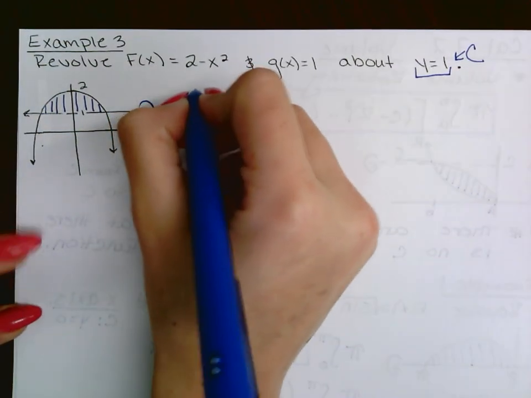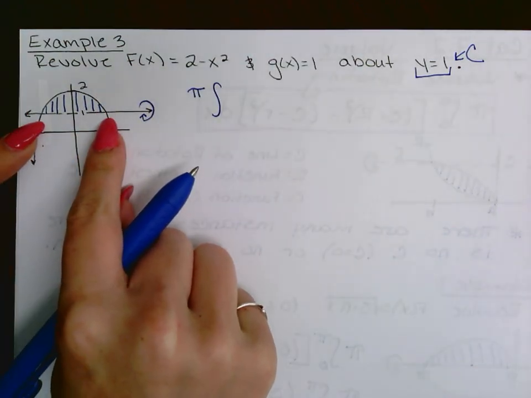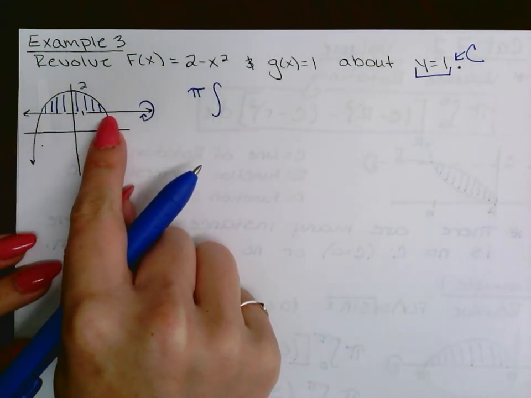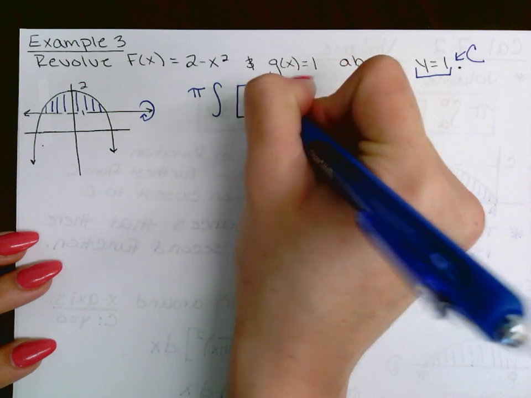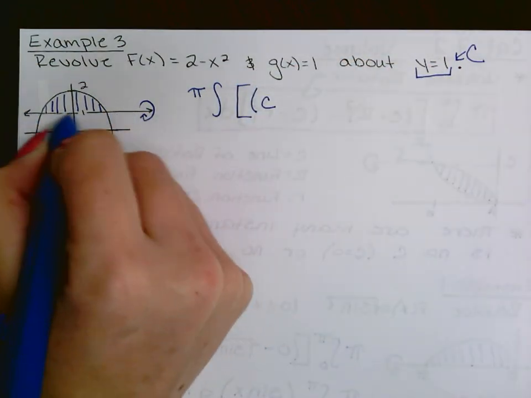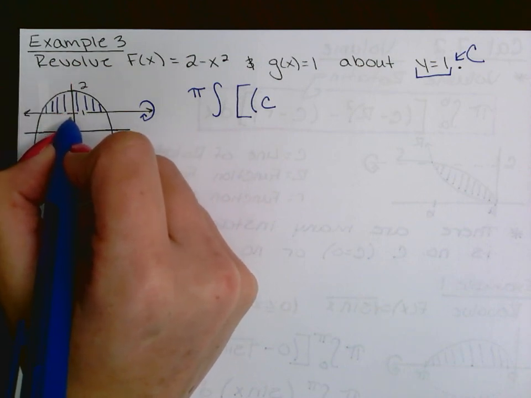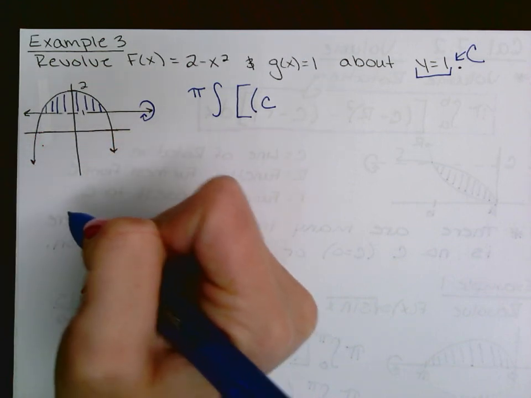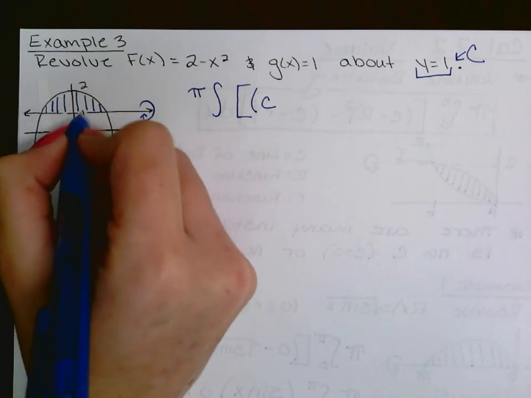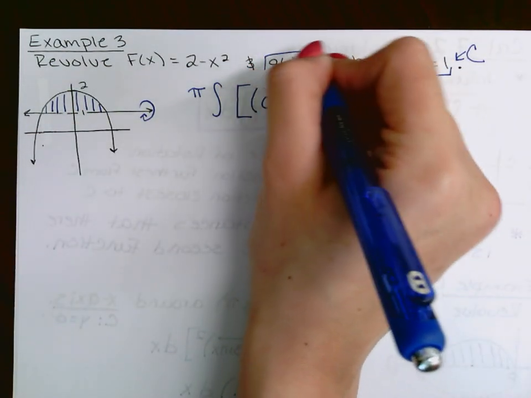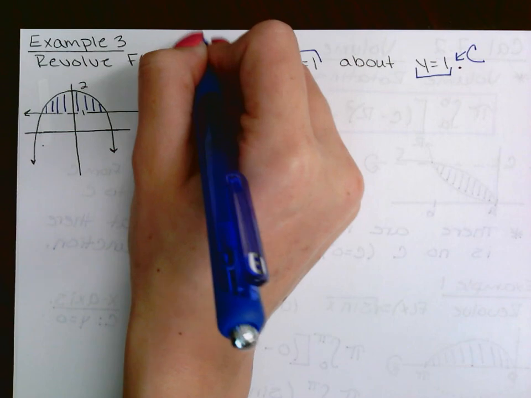We have pi times the integral. I'm going to have to find out where they intersect, okay? In a moment. Now, I need to say C minus. So if C is 1 and I have two functions, this is one of those things so easy that you might overthink it. Who out of those two functions is closer to 1? G of x. It's literally on top of it. Does that make sense? So this guy right here is my little r. And then furthest from 1 is f of x.